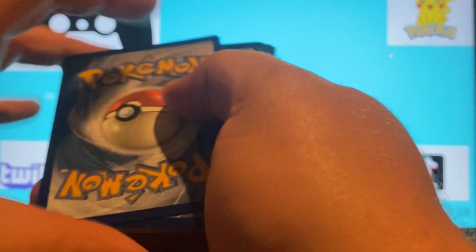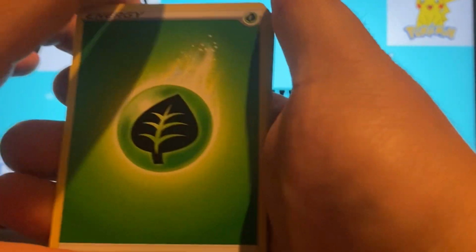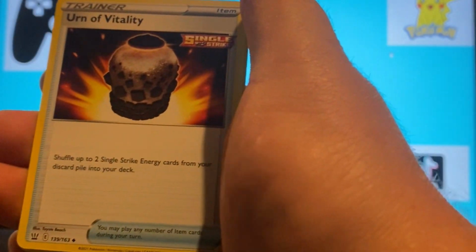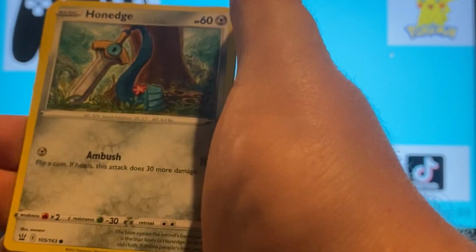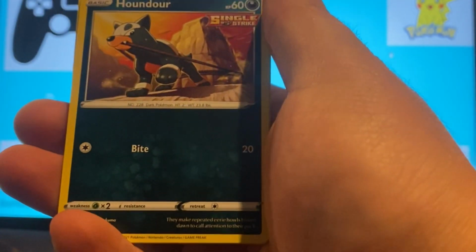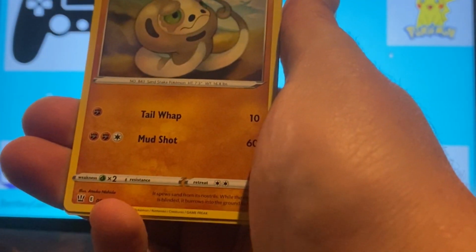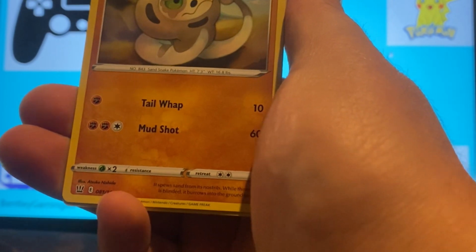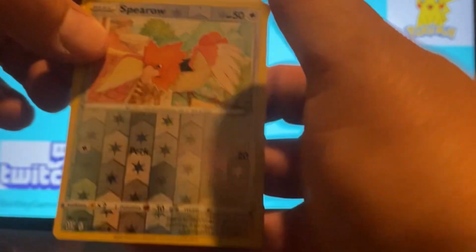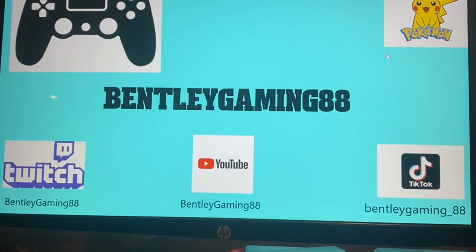Let's do this one. 1, 2, 3, 4. Leaf Energy. Bruxish. Urn of Vitality. Spewpa. Honedge. Scatterbug. Houndour. Frillish. Silicobra. Sparrow Reverse Holo. And a Bolton non-holographic.